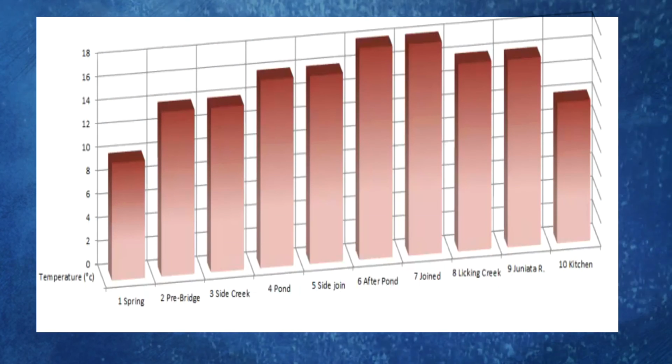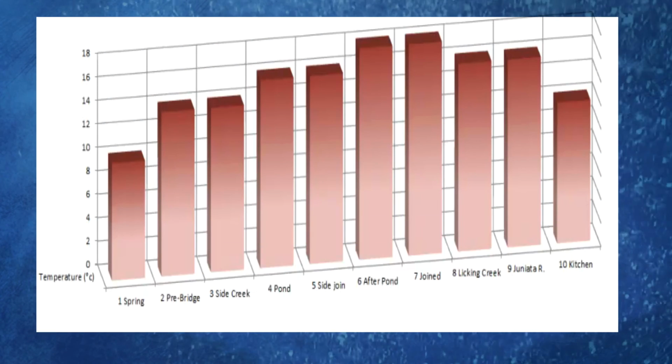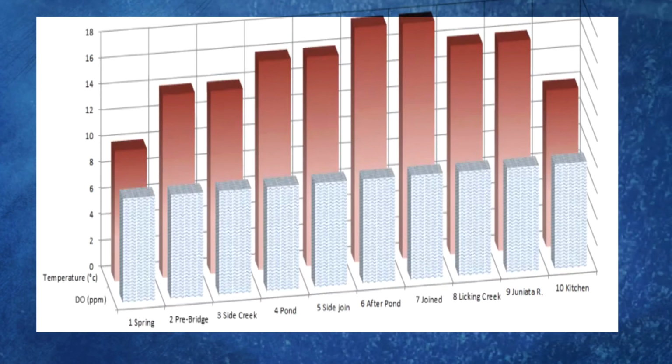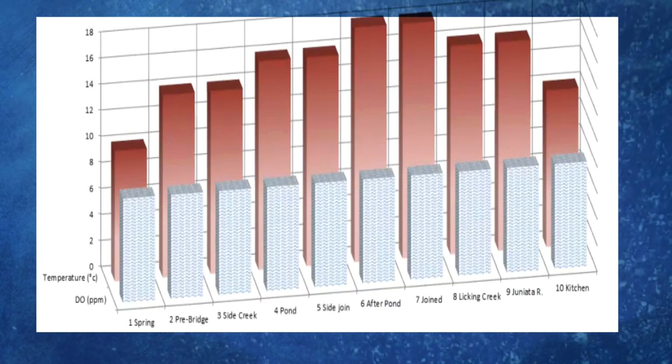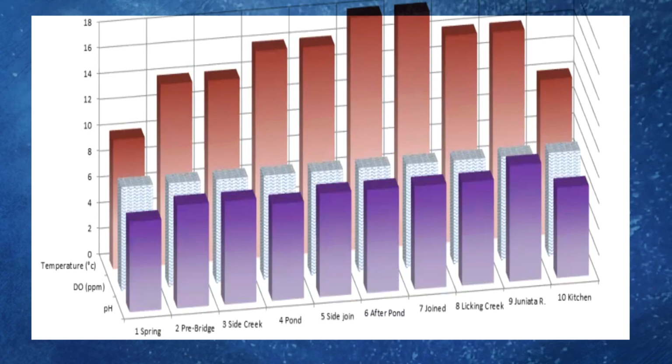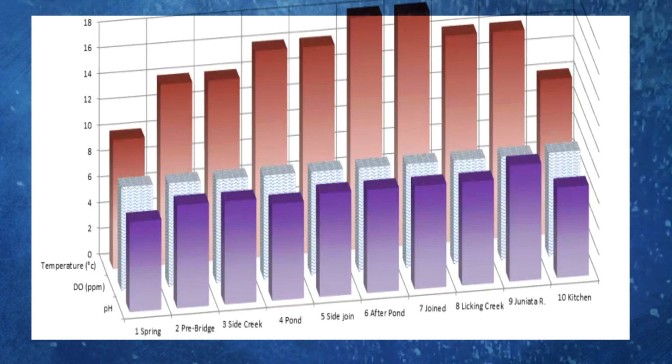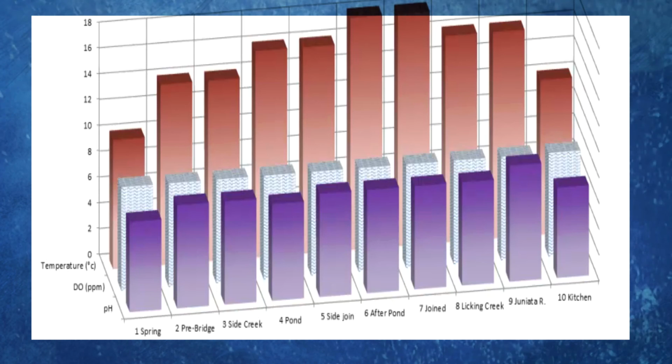Temperature was coldest at the spring and from our well, then it warmed further down the creek and dropped a bit when it reached the larger creek and river. The dissolved oxygen was the same at every site, indicating a healthy level for life. The pH rose slightly after the spring where it emerged neutral, dropped slightly at our pond, and was rather basic at the river, which could have to do with limestone geography.